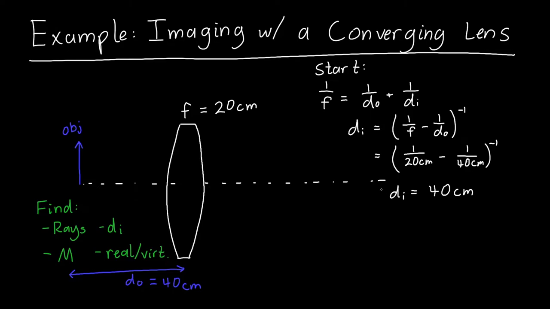So this tells me a lot of things. It tells me roughly where my image is, so it's 40 centimeters away from the lens, it should be about here. But we can also use this to solve for the magnification, and this tells us whether our image is real or virtual. Now because it's positive, this is going to be a real image. So it's going to be on the right hand side of the lens, 40 centimeters to the right of the lens, right about here.